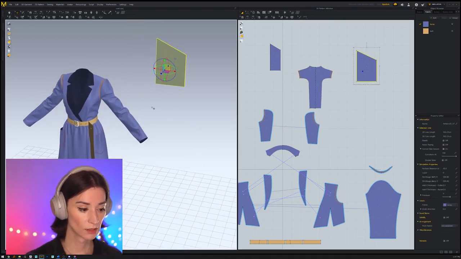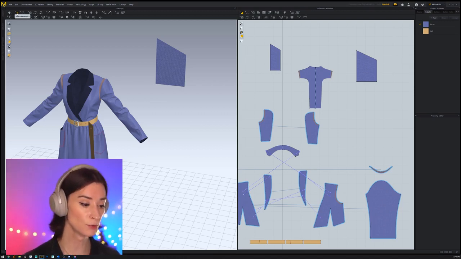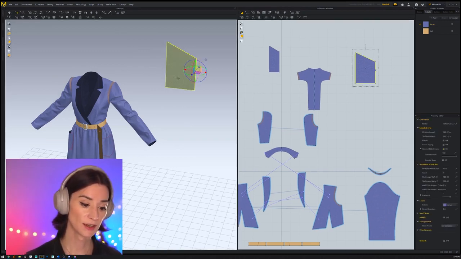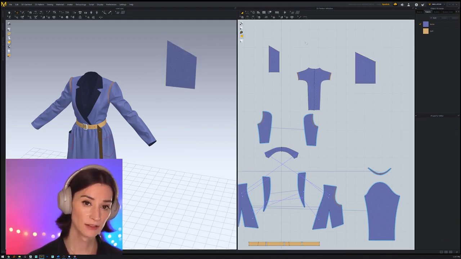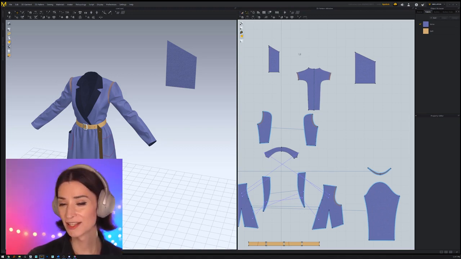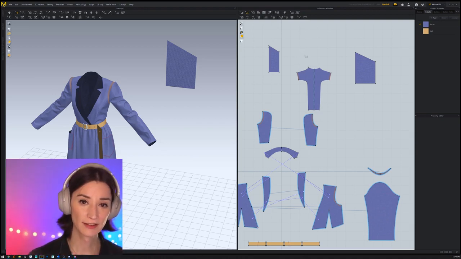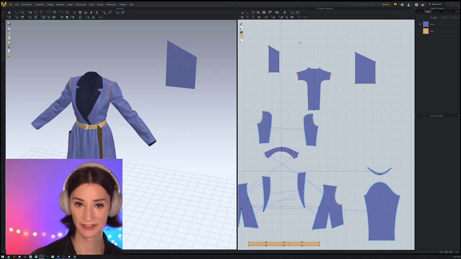But if you want to select things in the 3D window, then you have to press Q and use this little thing here. Where it says select move, Q, that is the shortcut that you need to press if you want to select something and move something in the 3D window. It is Q for the 3D window, and A for the 2D window. That's kind of confusing, right? It's super confusing, but that's muscle memory. Once you've done it a few times, you'll get used to it, and then you won't complain about it anymore. It's like ZBrush: the first time that you learn navigation, it's always a bit of a mess, and you simply have to get used to it.